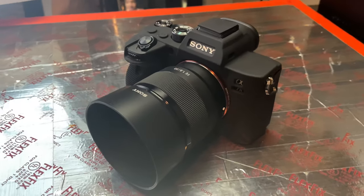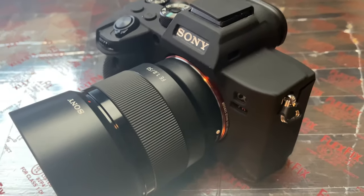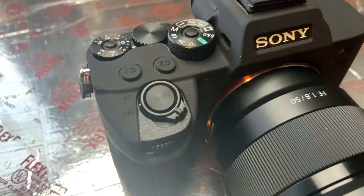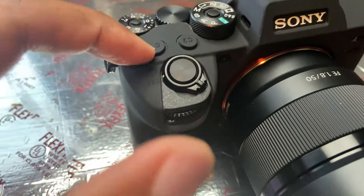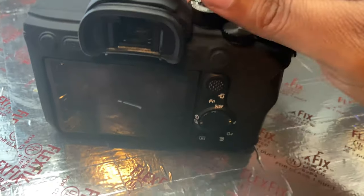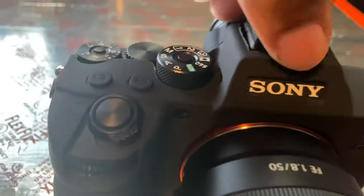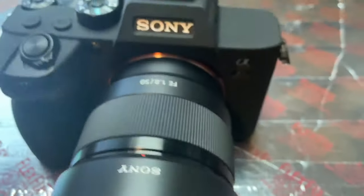As you can see, we have the silicone cover on and I absolutely love it. It is in perfect position and placement on this camera. I love that the button dials feel very responsive even with the cover on. Going to the back, I can change dials and move through menu settings. What I absolutely love as well is the hot shoe adapter cover — the silicone goes right into the hot shoe to prevent it from flapping up.